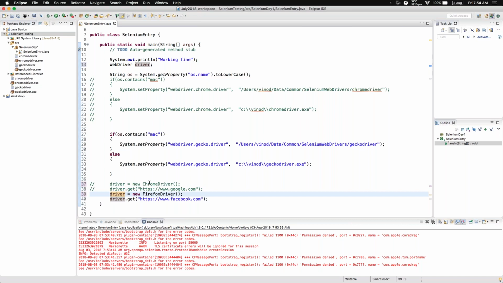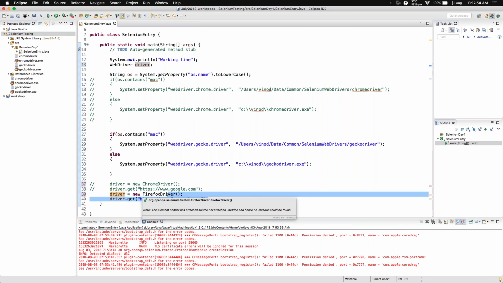And just like how we did for Mac, you can get some scanner input. Press 1 to go with Chrome, press 2 to go with Firefox. If you press 1, you put this in the if condition. If I press 2, you put it in this if condition. Are you getting what I mean here?